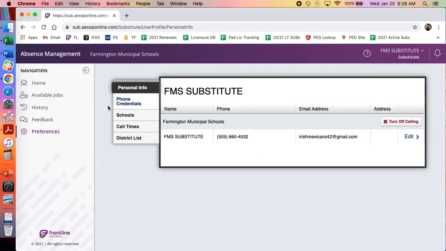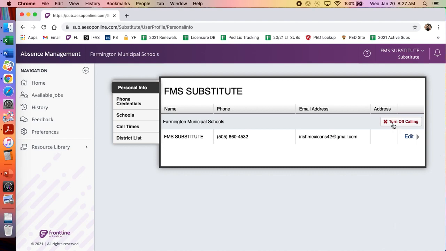Now on preferences, let's go ahead and pop back into there. Something else that is very important that you take note of is, of course, your personal information that we inputted into the system is going to be here for you. So this will be your school email address as well as your personal phone number. And then, of course, your name is going to be here.